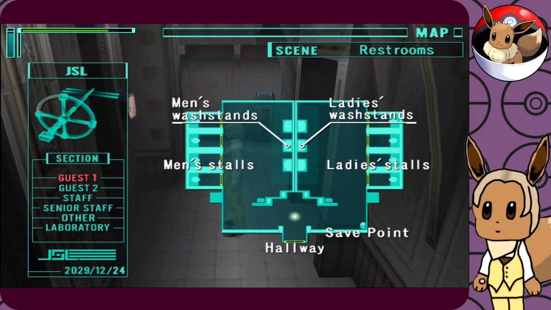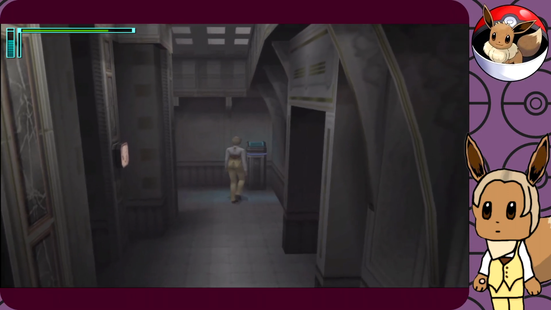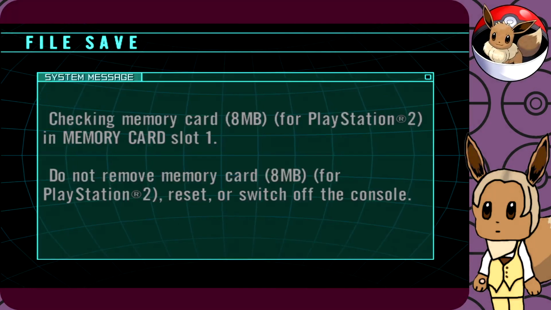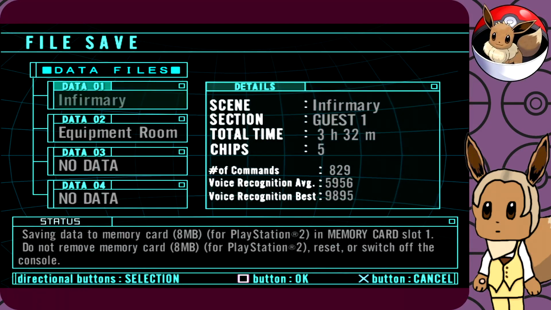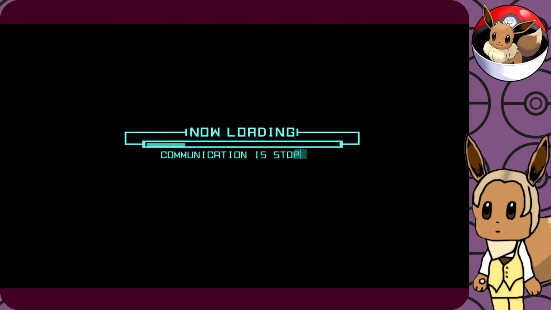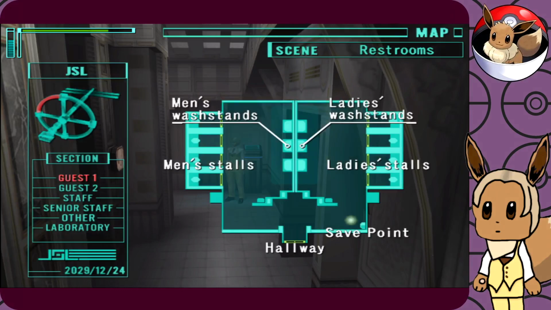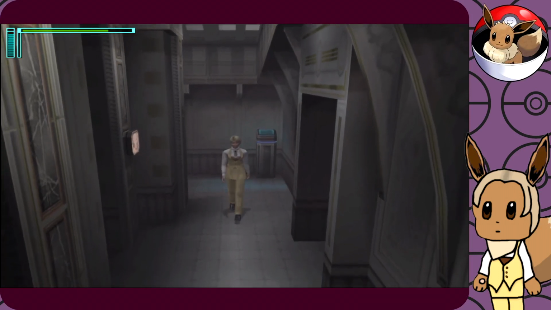There's no other room. Save point. The save point, okay. Might as well check the men's side first, then. Men's stalls. The men's stalls. Okay.